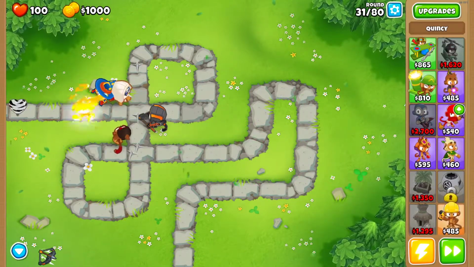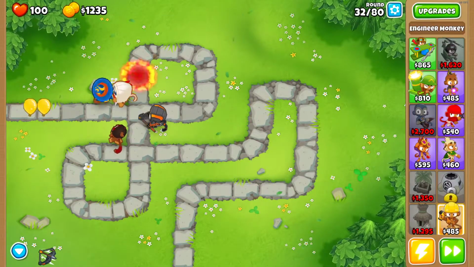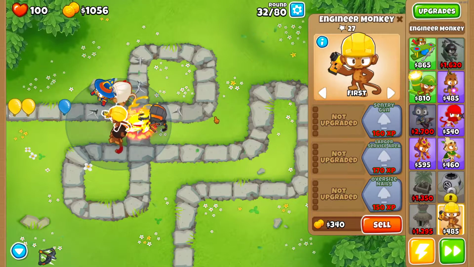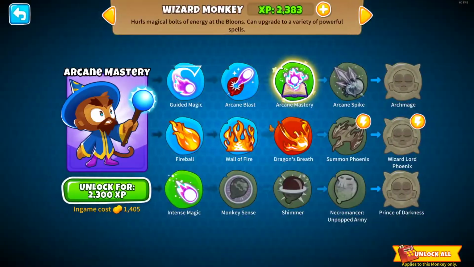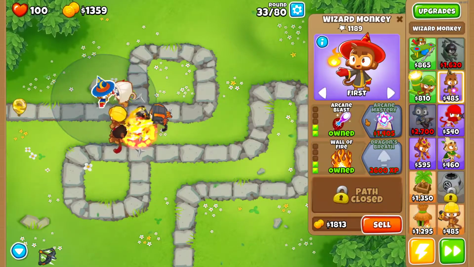Okay. Upgrade this guy. I want to see what the engineer does. I'm pretty sure it's new, because I saw some video that said it was the newest guy. So. Yes! Yeah. Let's go with him. Arcane Mastery, what does that do? Faster over longer range? Great. Let's go with that.